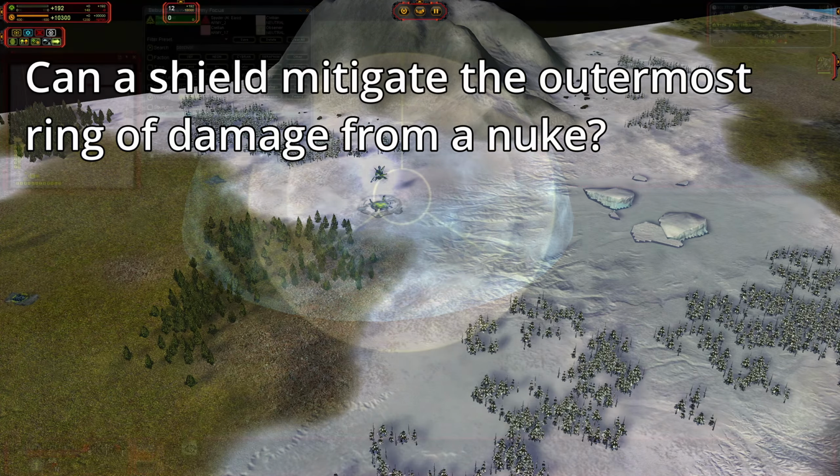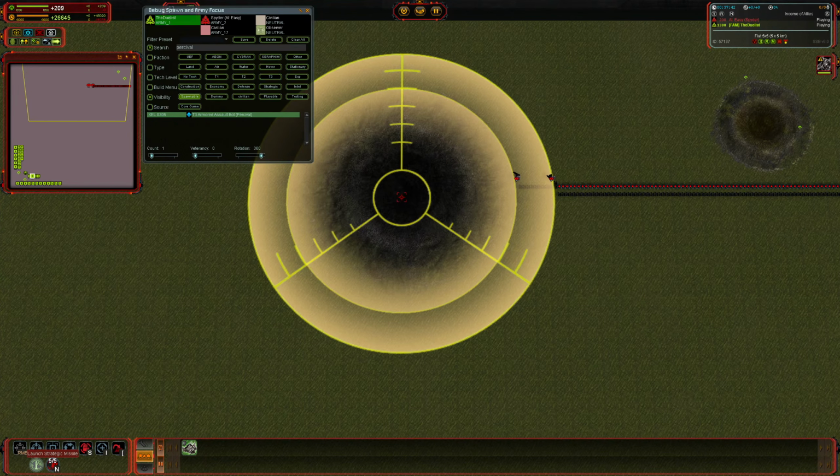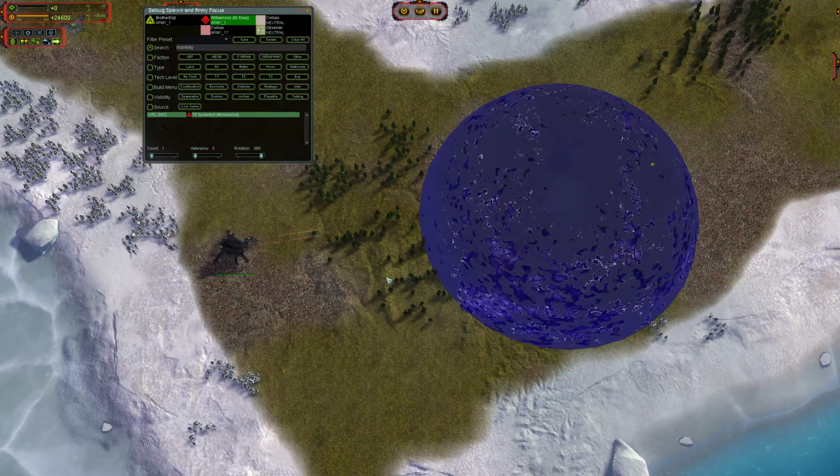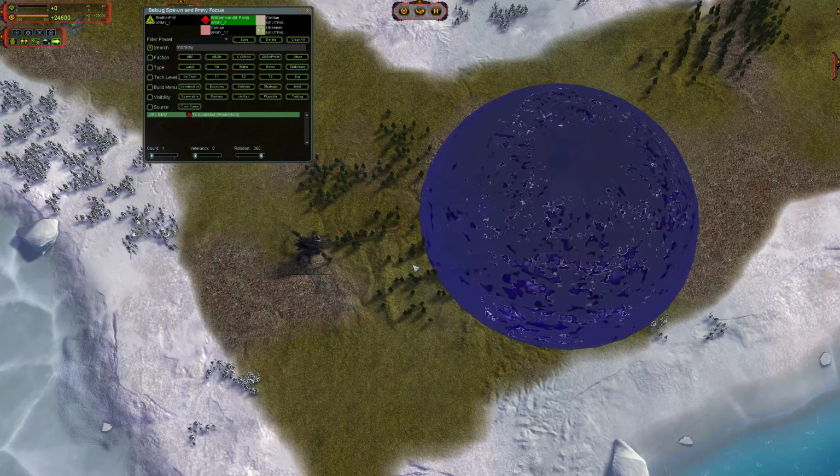So if you select your nuke launcher and click it to launch, you'll notice two distinct rings. The inner ring deals 70,000 damage. The outer ring deals 500 damage, to kind of mimic explosion damage reduction, I guess. And if one shield can mitigate the 500 damage from the outer ring, is it possible to just stack shields on top of each other to mitigate the full 70,000 damage that a nuclear weapon deals?